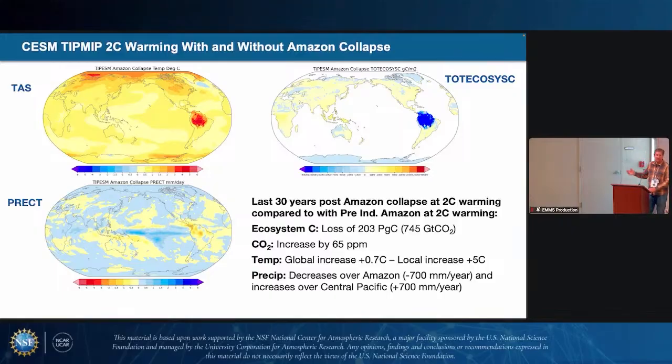This is very hot off the press. I haven't done a lot of delving into the componentry of it, but these are 30-year climatologies at the end of, and we did the 50 years to have the degradation of the forest, and then another 50 years of stabilization after that. So more deforestation than LUMIP, which was only, what, 30%, I think, or 20. That's exactly right, and it was a patchwork in LUMIP.